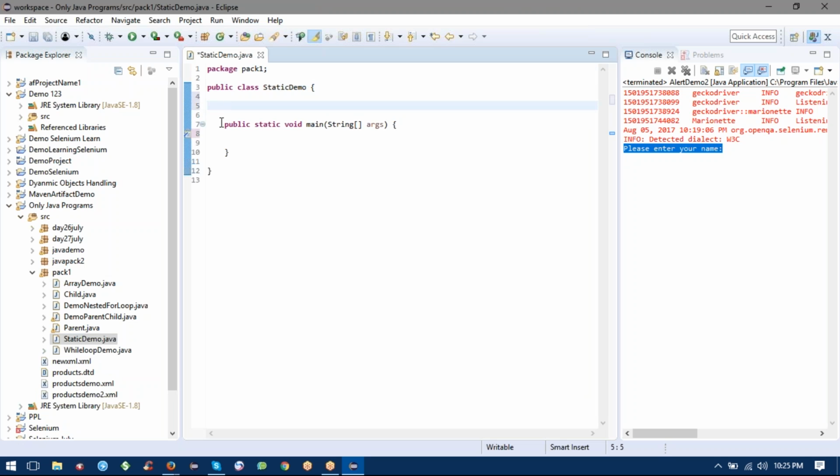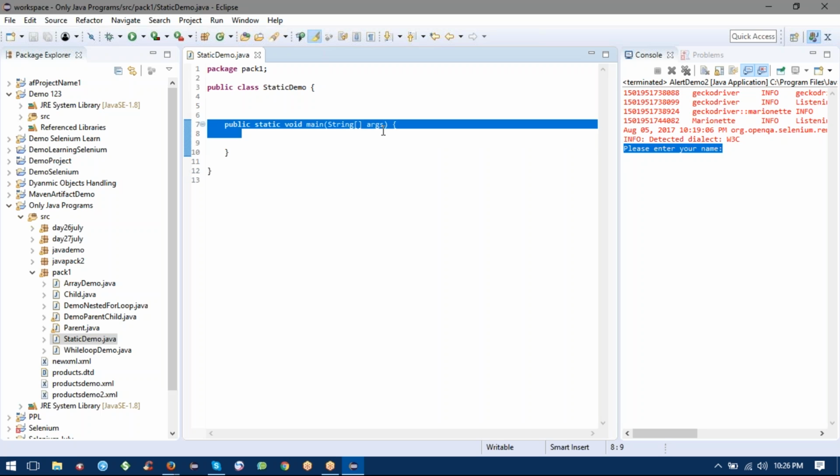You can see some example of static. By default, for the main method a static keyword is there. If it is static, there should be only one method with that name and variables like this.